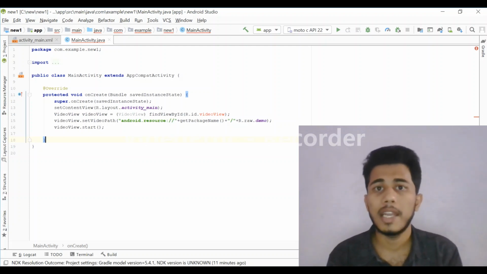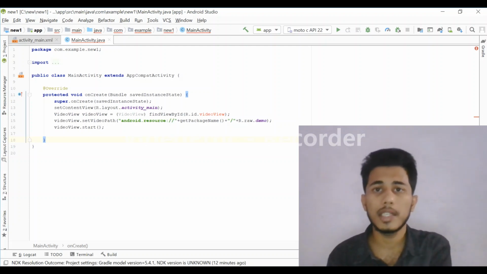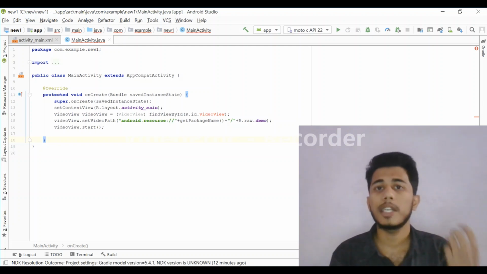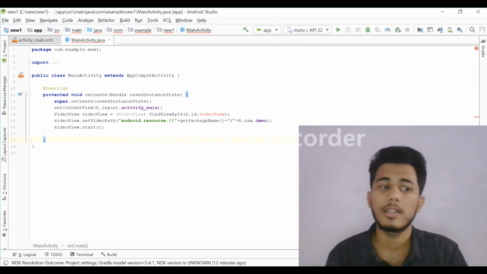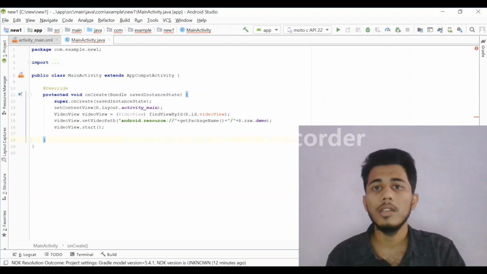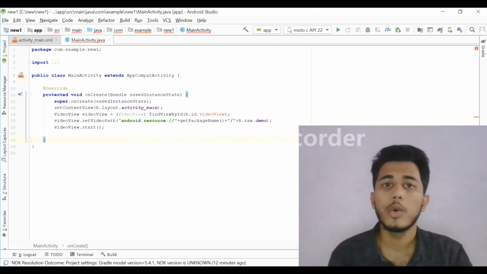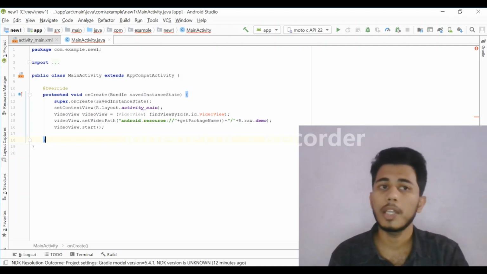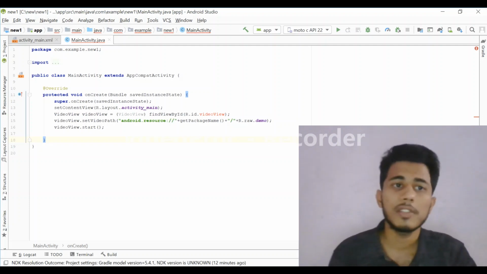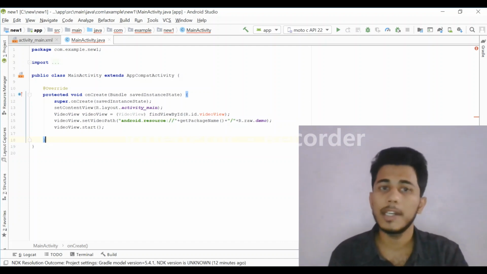For example, EditText e is equal to new EditText, and then we can findViewById and reference it. So that component can be treated as a variable of data type EditText or data type Button. These are not really the data types, but these are the data types that we are going to use after importing the view in the main activity, which is already done by the compiler when we open Android Studio.